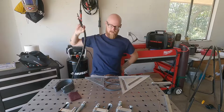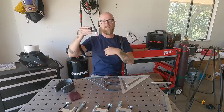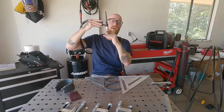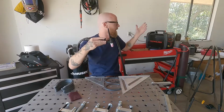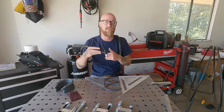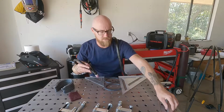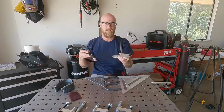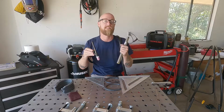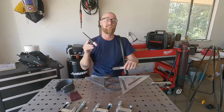Now with lift start, what we're going to do is basically touch the tip of the tungsten to the workpiece and then slowly bring it up, and that's what's going to start our arc. And then our arc is going to burn at the amps that we set on the machine until we break the arc. Now when we finish our weld on a pedal machine, you would just click back. On this, actually, what I like to do is get another piece of steel and run the arc up onto that steel so the last bead of our weld is still protected by the shielding gas. So we're gonna run it up onto the steel and then just pull away, and that's gonna break the arc.